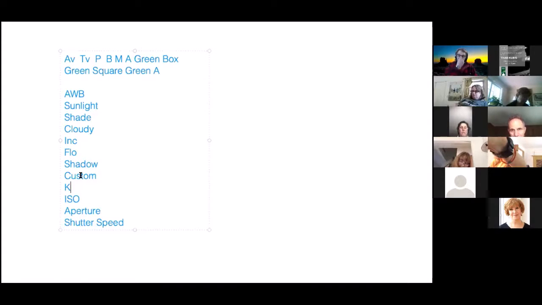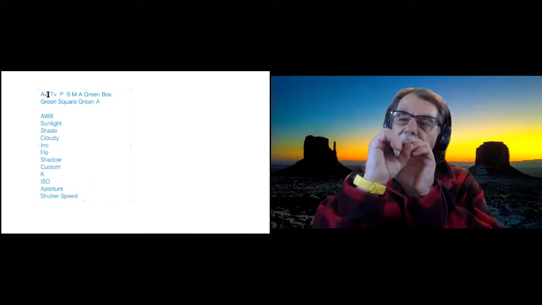Okay. So you also have settings in your camera that are either on the dial or on the screen, depending on which system you have. And one of them is going to say AV. AV means that you are taking control of the camera, but you are only controlling the aperture. The aperture is the amount of light that is let in through the lens, right?